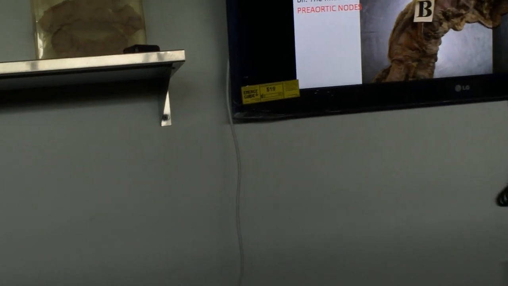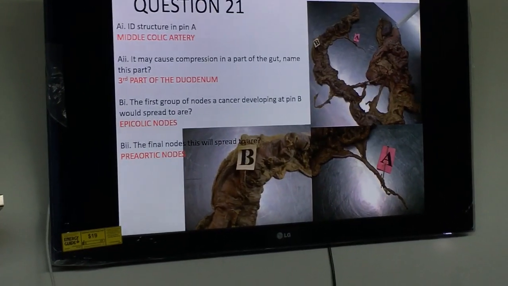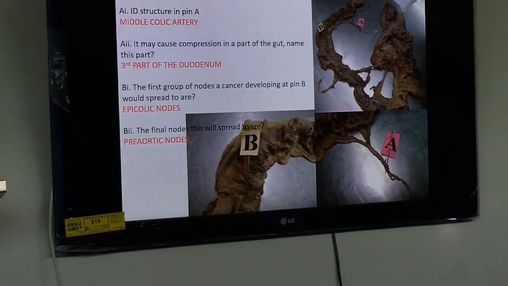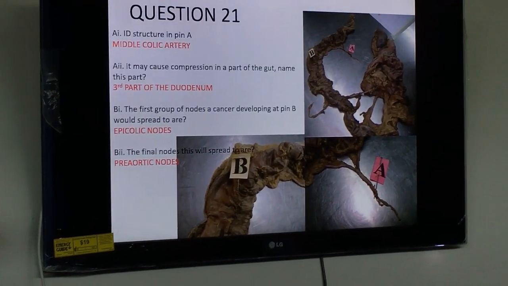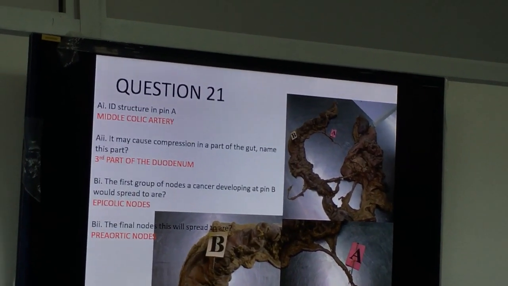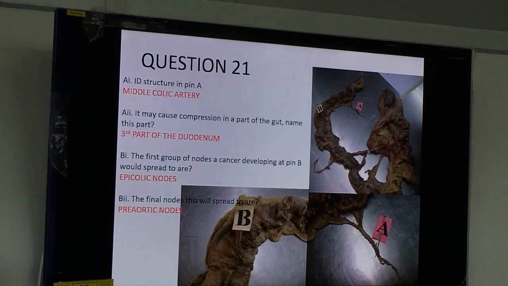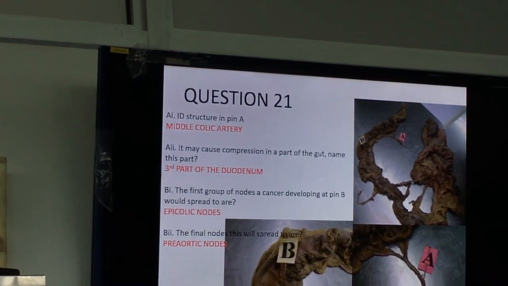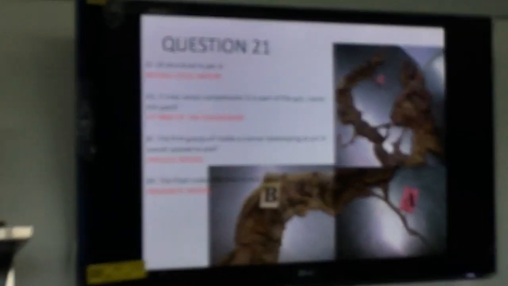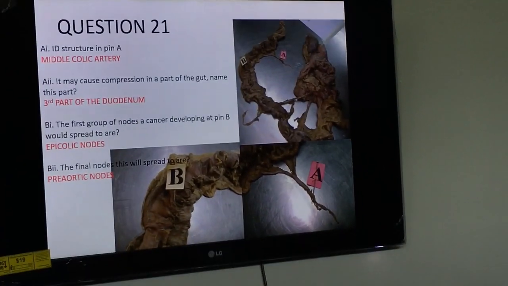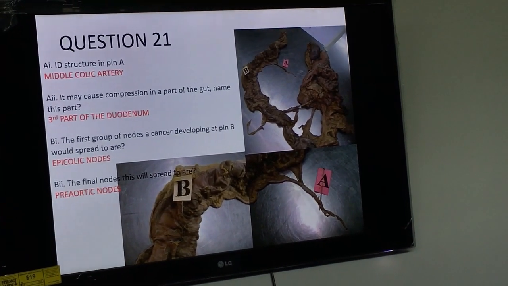So wait, one more question. Yeah? You don't understand the middle colic, why? What is that? Explain that. Well, again, remember now, you see what they have done with the picture at the top. I guess whoever took this picture deliberately took that one, for you to look and compare the two, right? Is there anything on the top picture that can help, guys? It's showing you the other two vessels at the bottom, the ileal colic and the right colic.